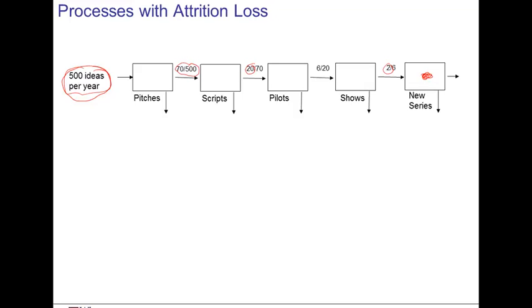It hinges on the basic idea that not every one of these 500 ideas will all the way make it over to the end of the process. For this reason, it is misleading to look at the capacity at each of these five steps and pick the lowest one as a bottleneck. Instead, we should do a similar calculation as we did before. This starts by first calculating the flow of ideas to each of the five units. Only 2 of these 500 will make it all the way to the new series production. Second, we're gonna look at the capacity at each of these five resources. And then third, we will look at the implied utilization as a ratio between the flow and the available capacity. This will determine the location of the bottleneck.